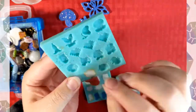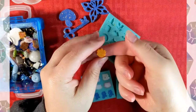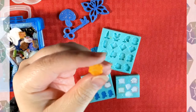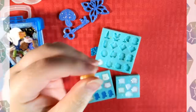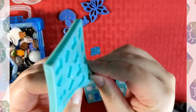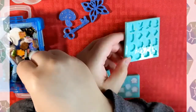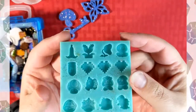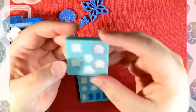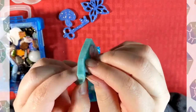King Boo. And shell. Oh, almost dropped it. And last little Mario shell. I don't know if you can really tell, it's a pretty good mold. I like these molds. Let's do Kirby. I'm almost out of Kirby rings, so I figured I should probably make some more Kirby rings.